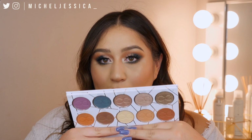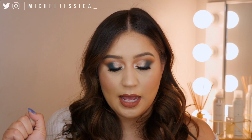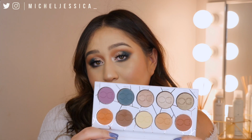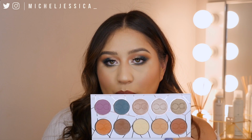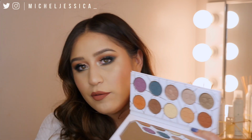But other than that, you guys saw that. How many shades did I use? I used 1, 2, 3, 4, 5 shades out of this, and you get a total of 10 shades, which means I used half of them. And they are very pigmented. Obviously, I still need to play around with the rest, but I used the darker ones, which are usually the ones you want to test out first when you get a new palette, especially if it has a black in it. I know this doesn't have a black shade. However, the darker the shade is, if it swatches really well, that is a really good sign. If it goes on really well, that's a really good sign, because those are your harsher colors, and if those come out really well, it looks promising, and more than likely the other shades are gonna work out as well.